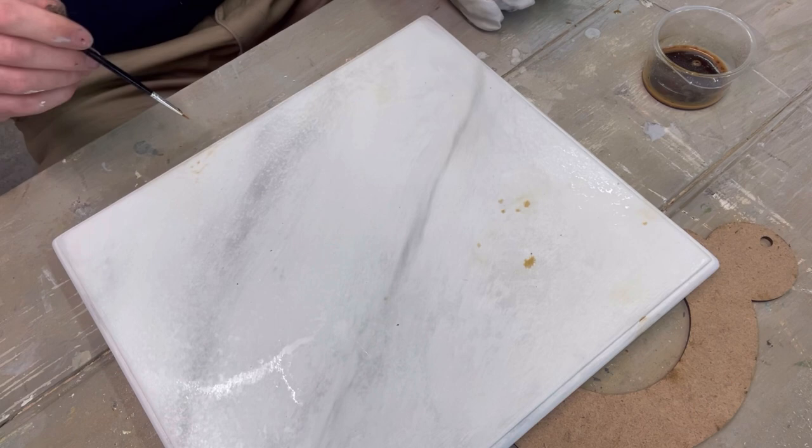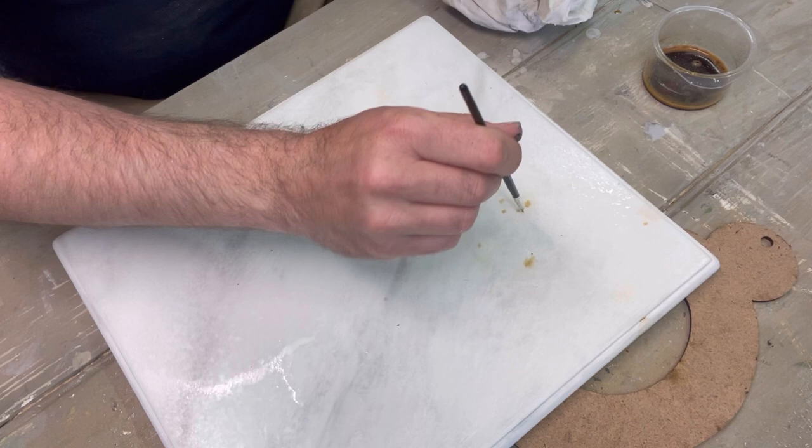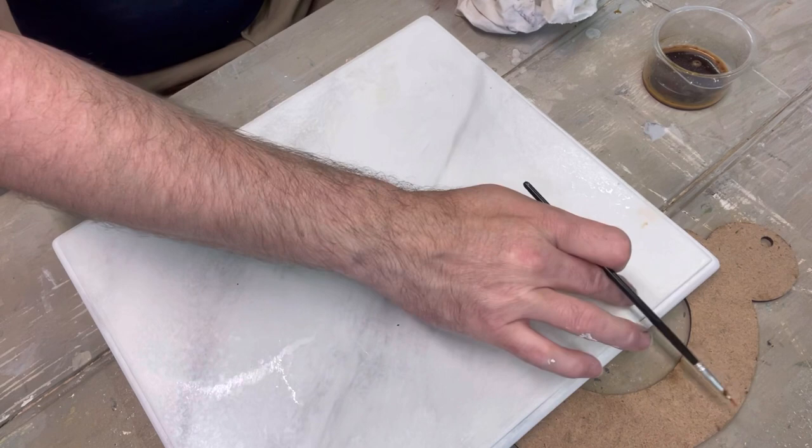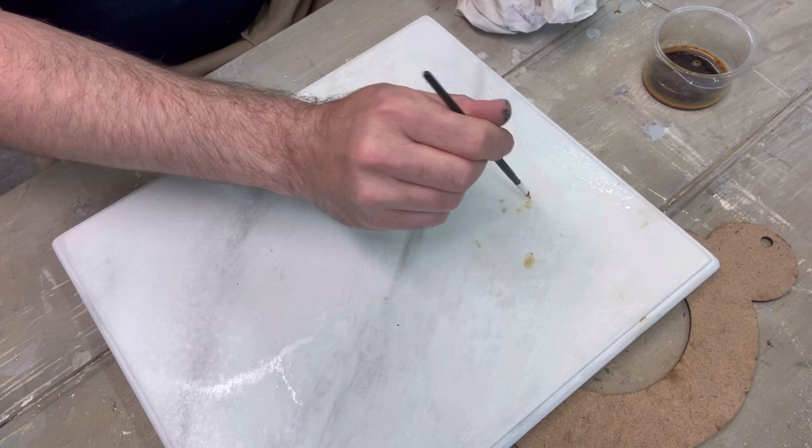Soften the edges a little bit. It's new to me, guys. It's new to you as well. Coffee, ingress.